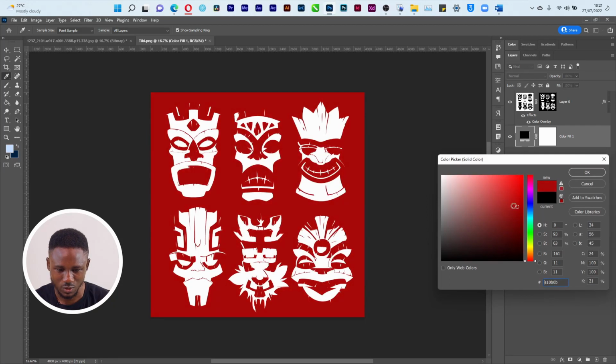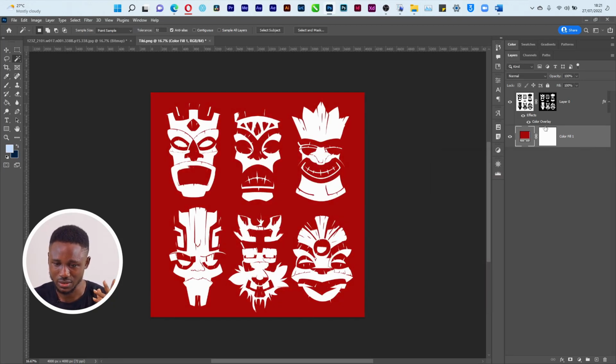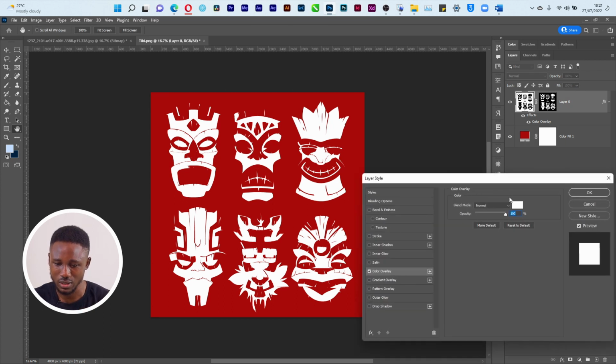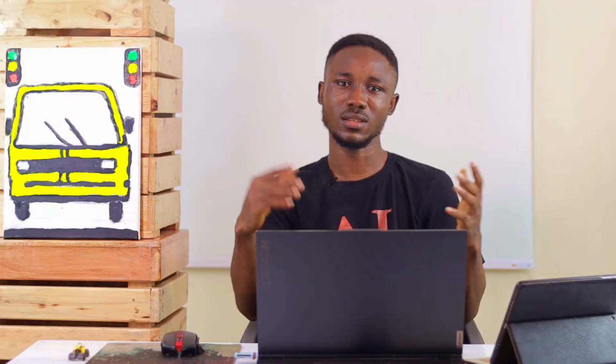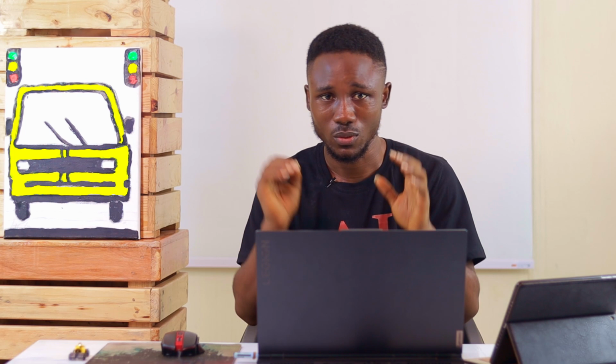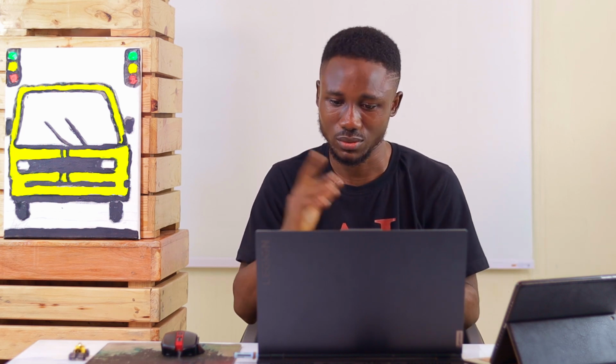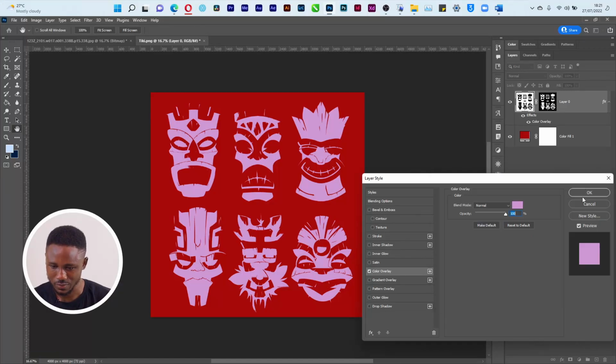So here you can do some combination where you see that it will look good on a red material. And if you just want to check some other style, you can double click on the color overlay, click on the white, and you can change colors basically. So this is like the idea. This is how you can do color combination and know what color will go on what material. So that's the idea here.